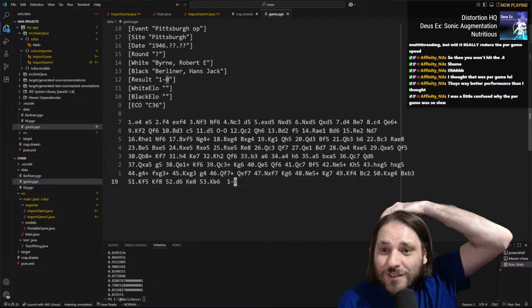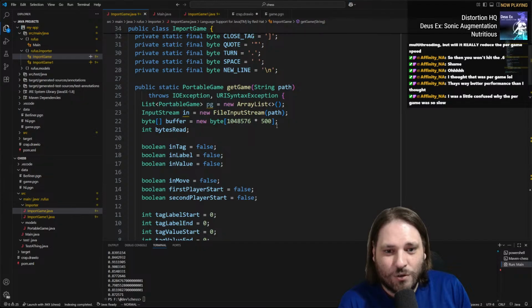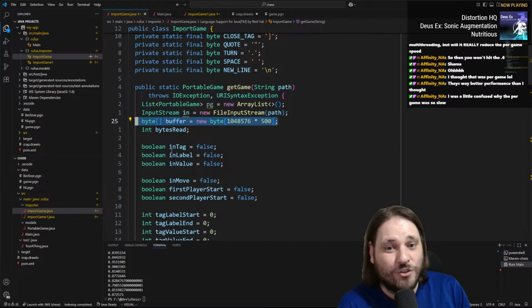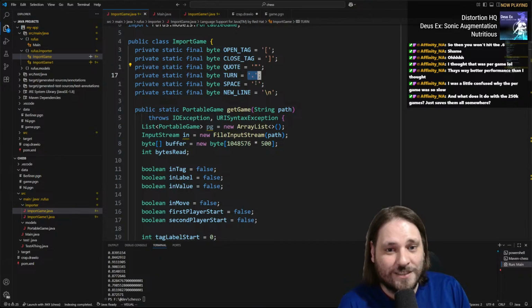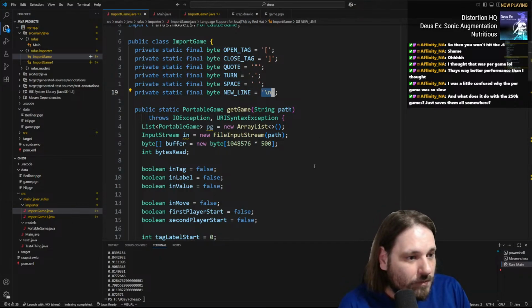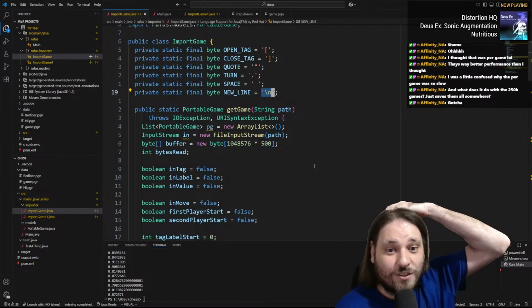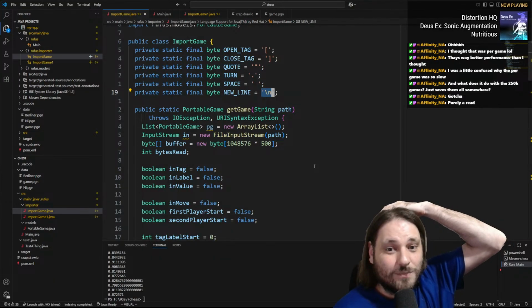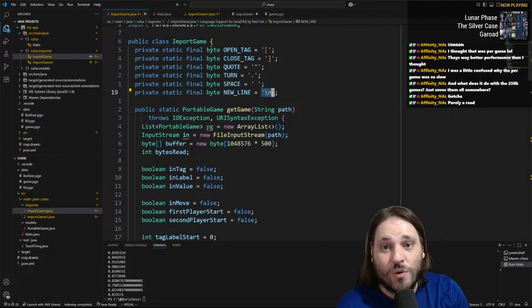Which is pretty fast, but the second method is all using byte arrays, and this is a really gross way to do it. I just read the whole file into memory at once. I allocate way more memory than I'll ever need just so I can slurp it in one read, and then I start looking one piece at a time for these things. Right now it does nothing, but what it's going to do is save them into a Postgres database, where I'm going to make something that searches faster than Chessbase. So right now, all we're measuring is just the pure read speed, nothing else. We're not even doing anything with it.